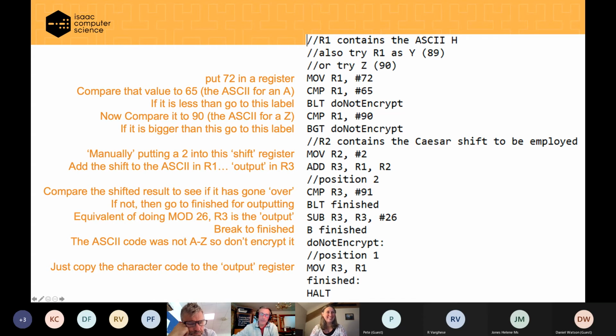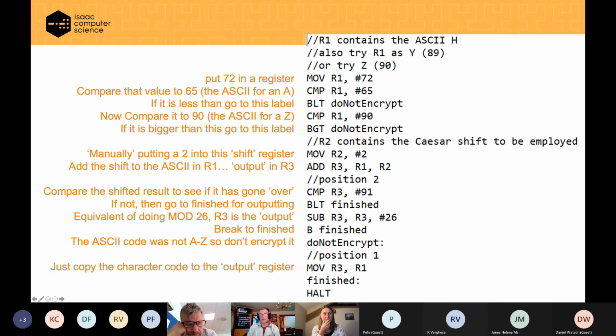It is a bad question in that respect, but I do think it's a good question if you want to get used to the instruction set. So if you were to ask students to write what I've put in that orangey shade next to the example solution, can you make this into plain English? So the top comment, put 72 in a register. It says MOV R1, #72.